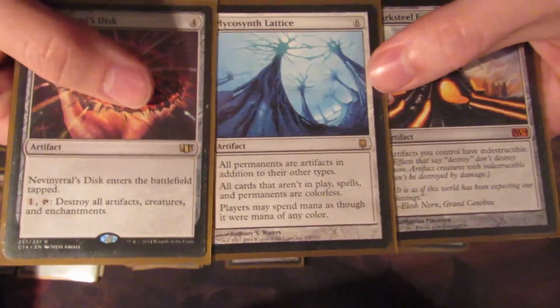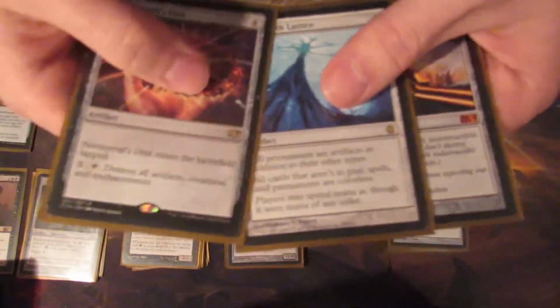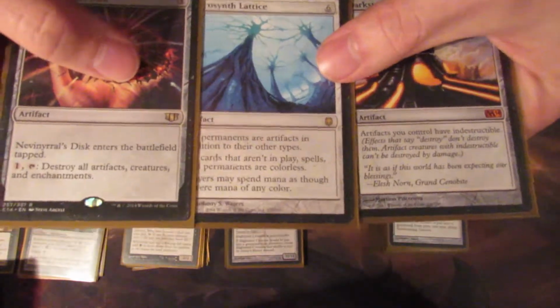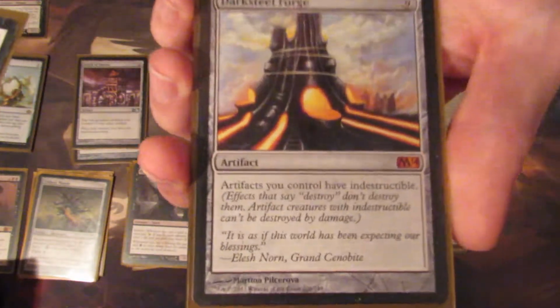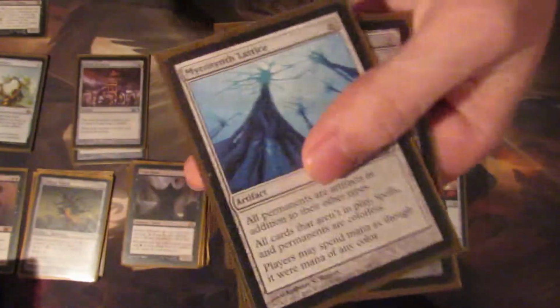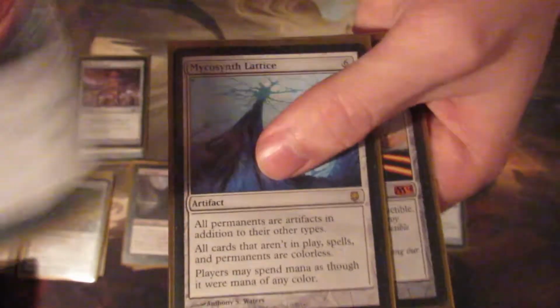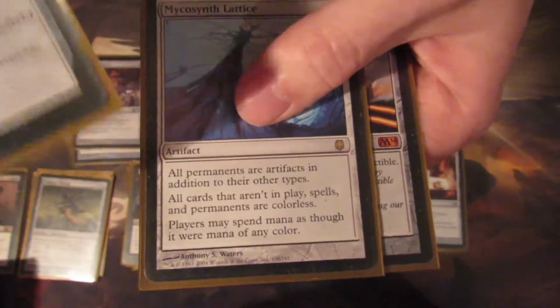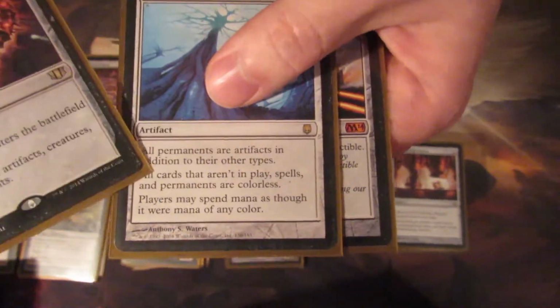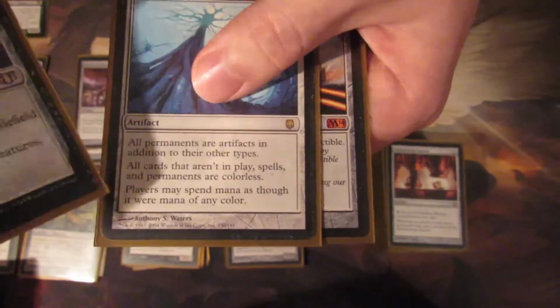Yes, we were running the Degenerate combo. So if you don't know what this combo does, I'm sorry for showing you this. This gives all of your artifacts indestructible. Very strong enabler card. Mycosynth Lattice: all permanents on the battlefield for everybody are artifacts in addition to their other types. All cards that aren't in play, spells, and permanents are colorless, and players may spend mana as though it were mana of any color.